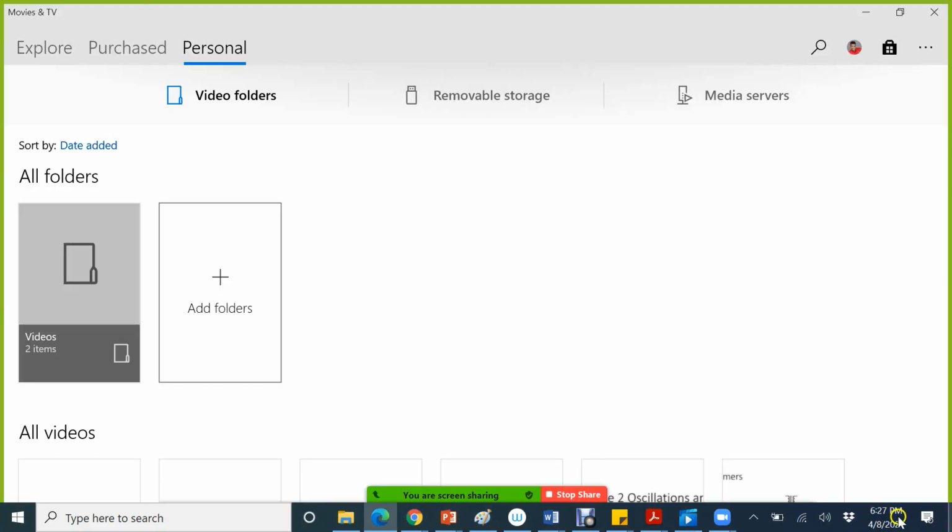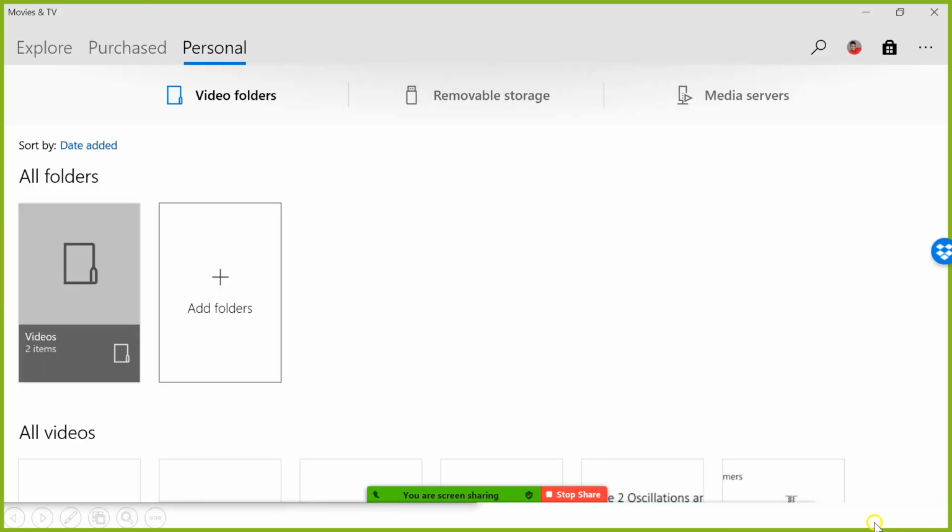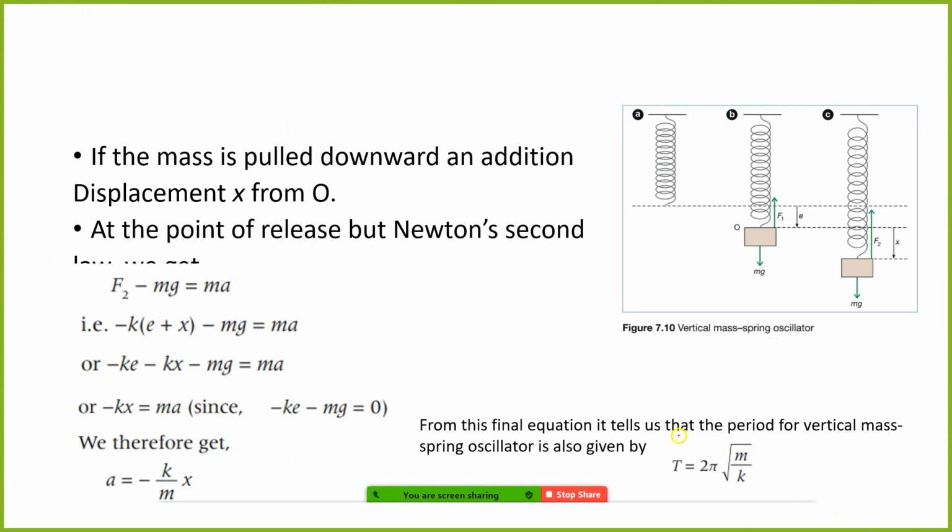All right, this is where we're going to begin our class today. We're still finishing up oscillations in a sense, or harmonic motion, where we're looking at a spring, right? Now, this proof right here is to basically derive the formula for when we're trying to find the period of a spring that is pretty much a vertical spring, all right?